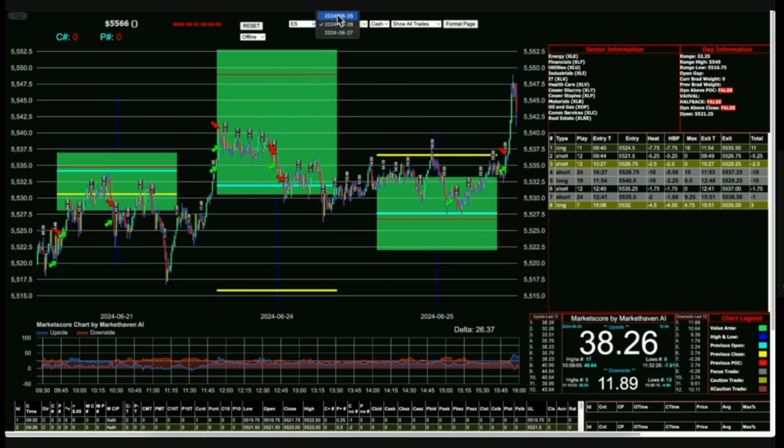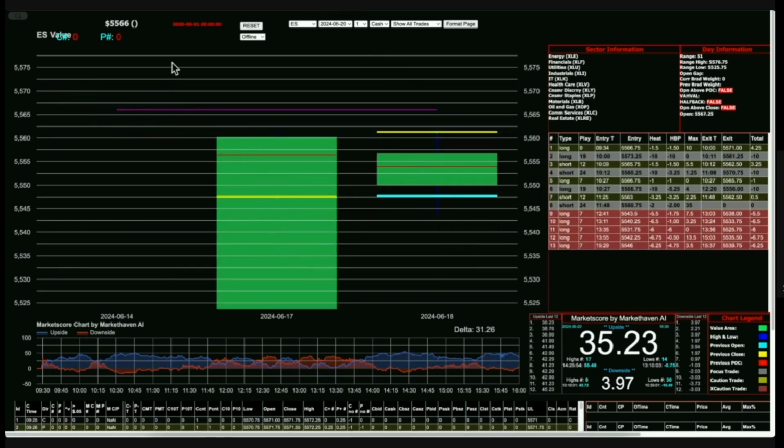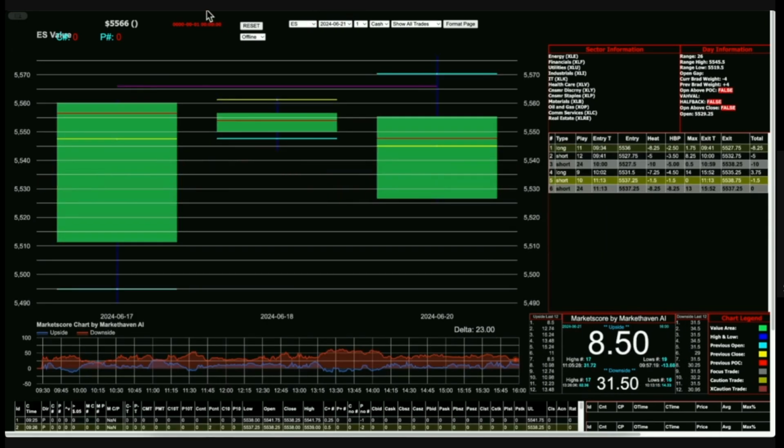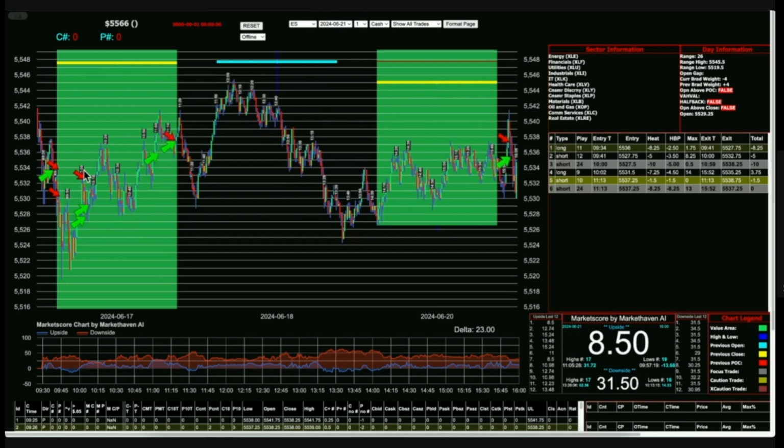And then there are what we call flip days. This is a flip day. It starts above and then it drops below, and then it pretty much stays below the whole rest of the day. And then there are days when it stays below the settle the entire day and never reaches it. Other times it does get to it and does reach it, and again, it acts like a magnet. It comes down, you can see that the market is moving, and it comes right back to that settle.